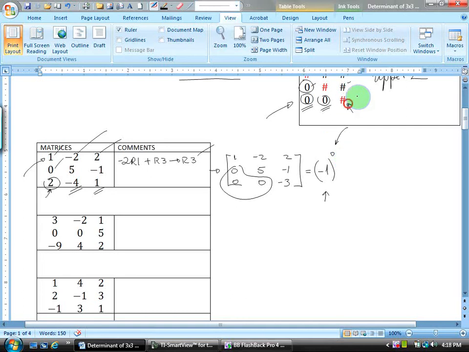And now the red diagonal that I showed in the beginning is actually this diagonal. So we multiply that diagonal, 1, 5, minus 3. Multiplying all of this, note, any number to the power of 0 is 1. And multiplying all of this, we get 15. So actually minus 15, and the determinant is minus 15.